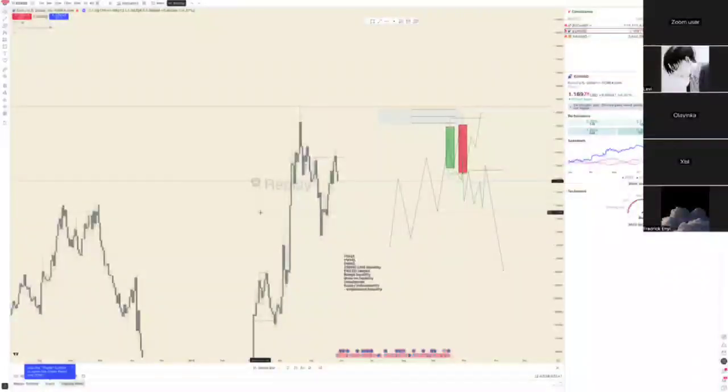So if on your hourly you have good structure, the normal good structure like this one, and you observe that we have a previous day high or low above your entry, or below your entry, or maybe you have three entries and one of them is at a previous day high or low. One of the other blocks is inside a previous day's range, from the top to the bottom of that previous day. And maybe you have three other blocks. You can now start to choose between the other ones that are under the previous day high or low.